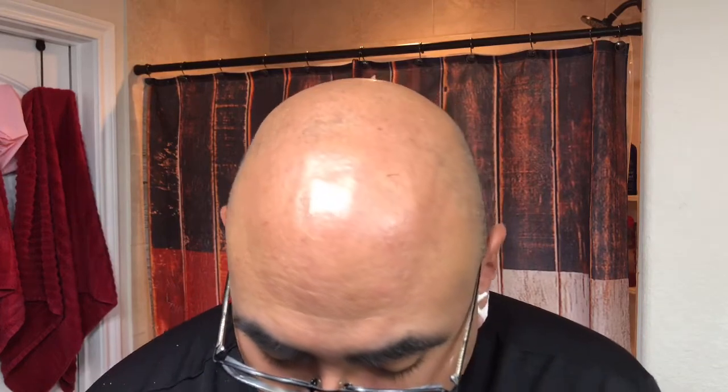So, not too crazy about these blades. Maybe it's just me. Never shaved with one of these before, so it could be just me. They feel like they're kind of pulling and tugging a little too much for my liking.